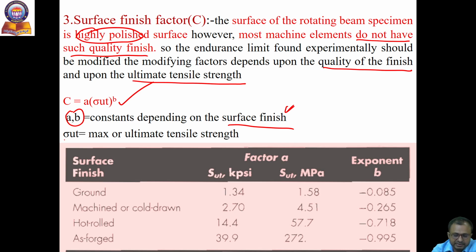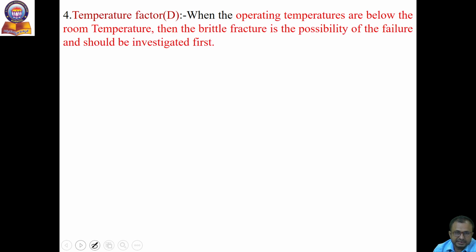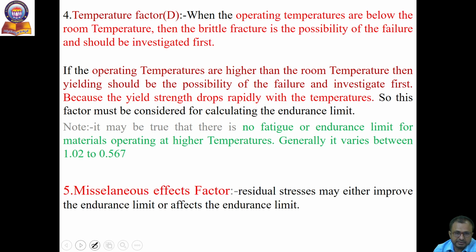And the other one is the ultimate value. Based on the ultimate value, we choose the C value. Okay, so in case I have some 1.58 factor and ultimate value is this and the ground is like this, then we choose A and B values as like this. Then other factors are not that much important, but we'll discuss.